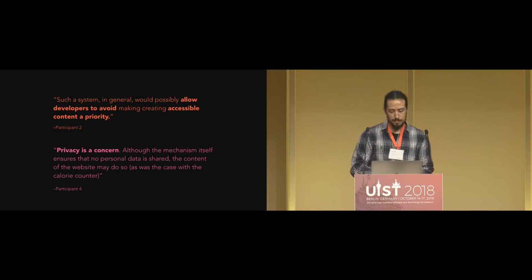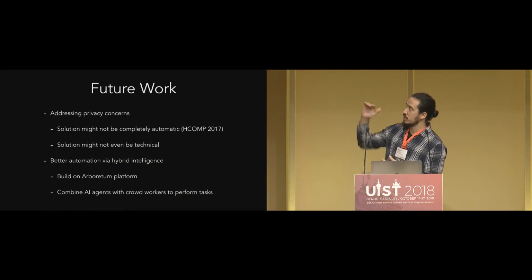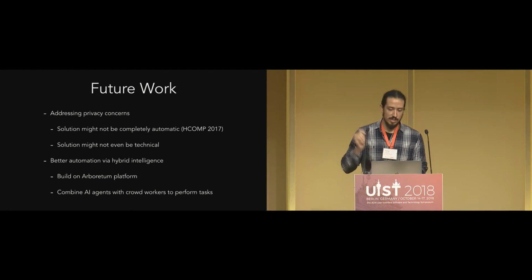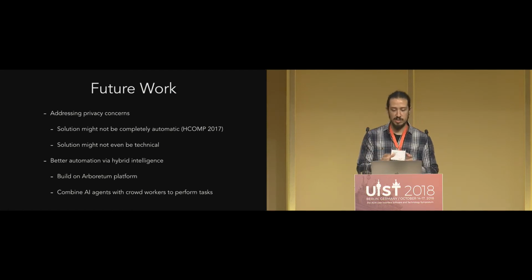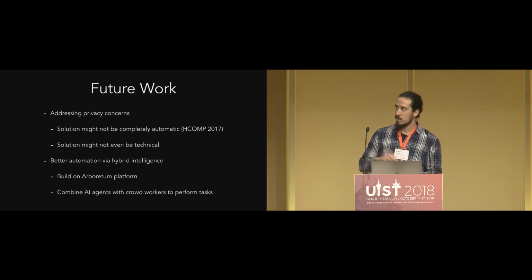And in future work, we plan to explore how we could address some of these privacy concerns. One way is actually looking at hybrid intelligence approaches to this problem. So we have a HCOMP paper last year that looks at how you can use combinations of humans and machines to do some privacy preservation, even in tasks that seem like they would require divulging that information. But not all solutions to privacy might be technical, right? You might actually have approaches that help train people on when they can use these approaches and when it's probably not appropriate.